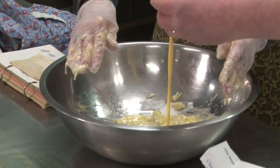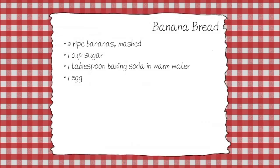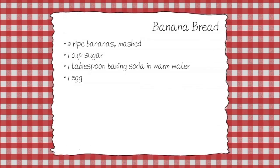Eggs first? Yep. Do the egg. Oh, it's so nice. Start getting the yellow colors, all right? Looking good. Yeah, it is cold. It is cold. Warm it up.